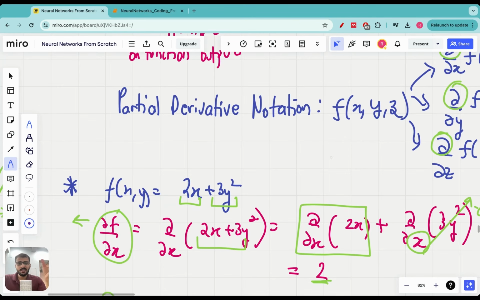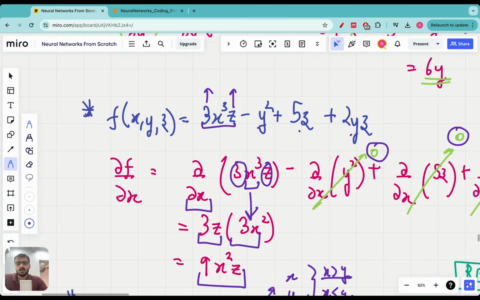All the weights will be treated as separate parameters. All the biases will be treated as separate parameters. So we will have a function of a huge number of variables. So we will need to know how to take the gradient or the derivative of the loss function with respect to each of these variables. That's why we need to have an intuitive understanding of partial derivatives.